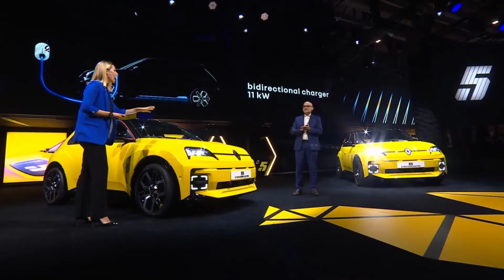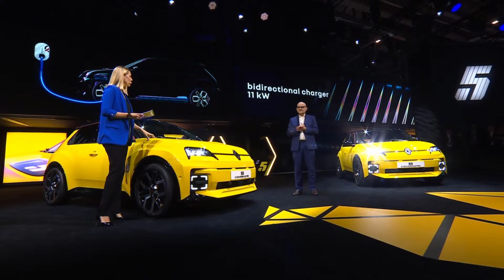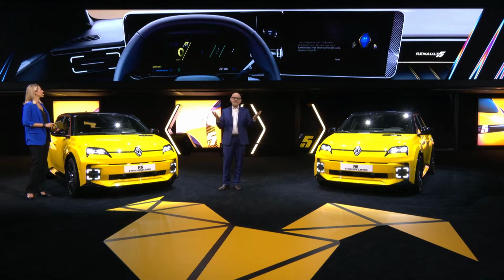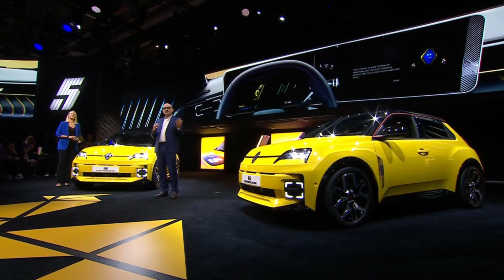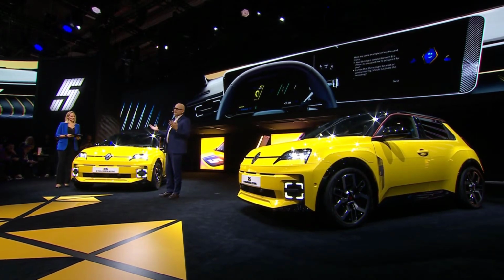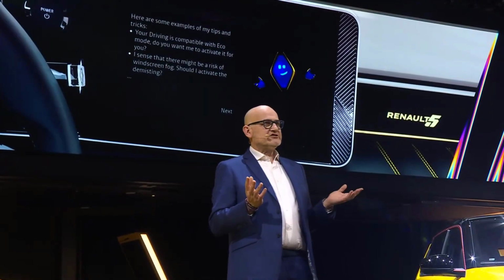That sounds great. And actually, this would be my first electric car. How can I actually learn how to use it quickly? So for this, you will have your new best friend, Renault. So Renault is our virtual mobility companion. It will provide you with all the information needed to learn, all the tips and tricks to make the most of your electric vehicle experience. Renault interacts with you to suggest and execute features such as window opening, demisting, heating, or conditioning.